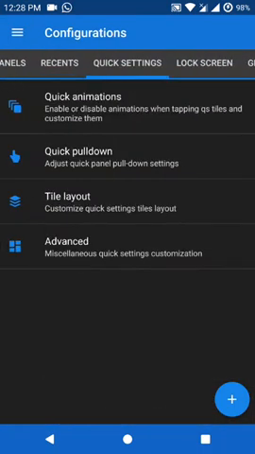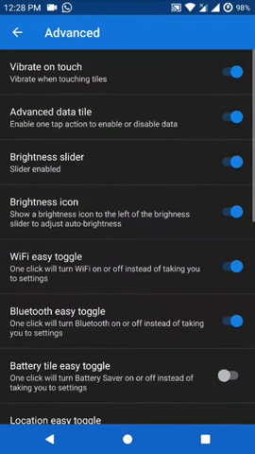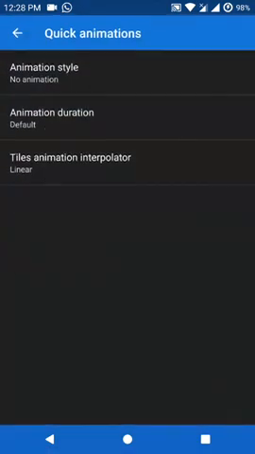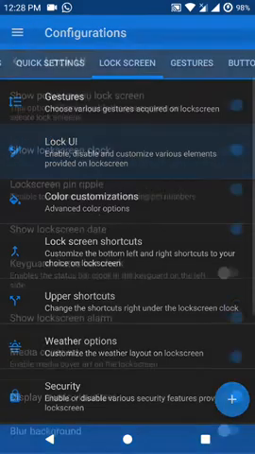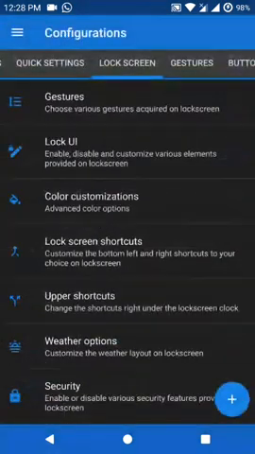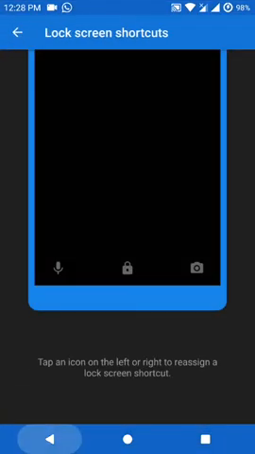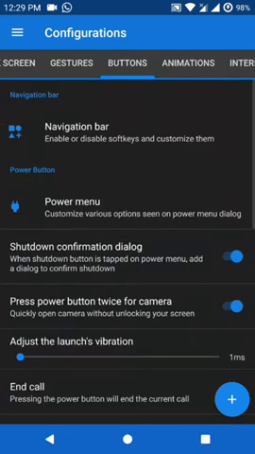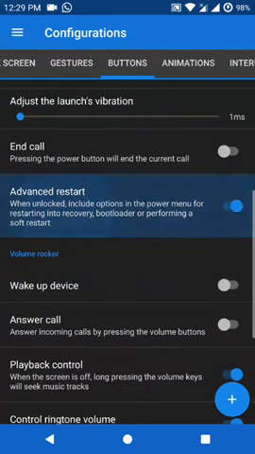As you can see, there are a lot of features here. Resurrection Remix has all the features that you might need, so that's really nice. One feature that I do miss, by the way, is the ability to turn off the sounds that come while taking photos. That feature is present in the AICP ROM to disable the sound while clicking photographs, so that was really nice, but it's not here. Well, what can you do?